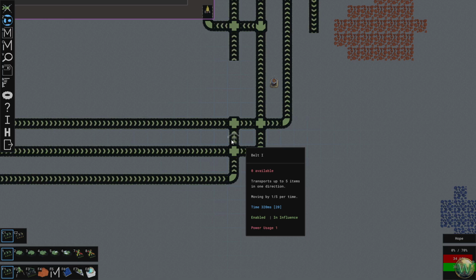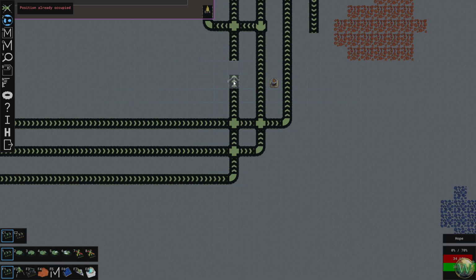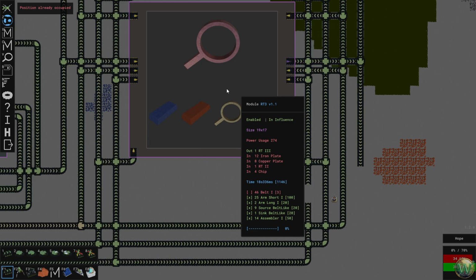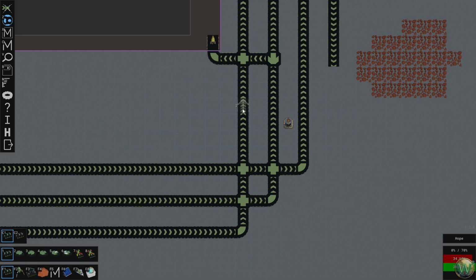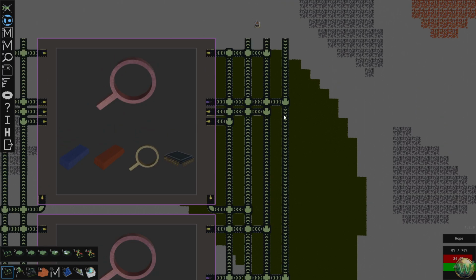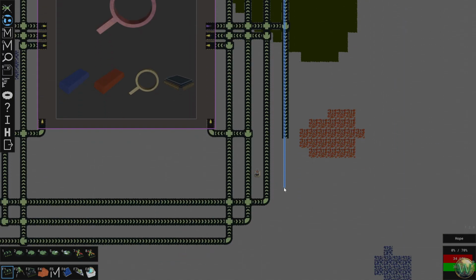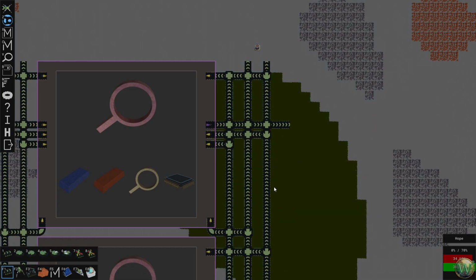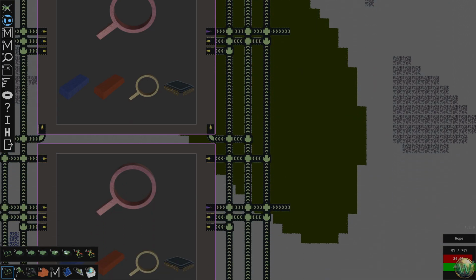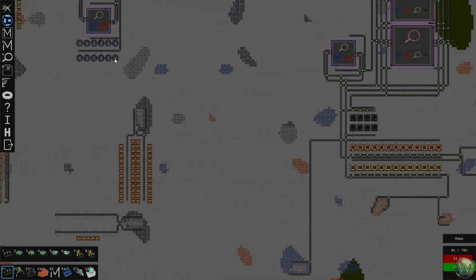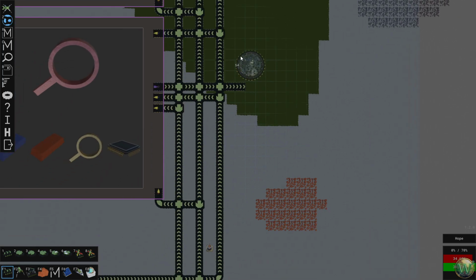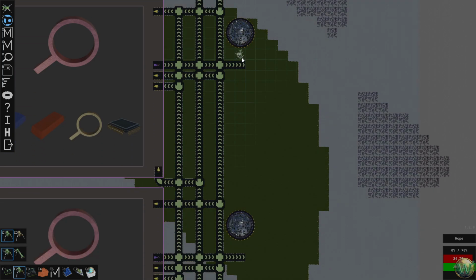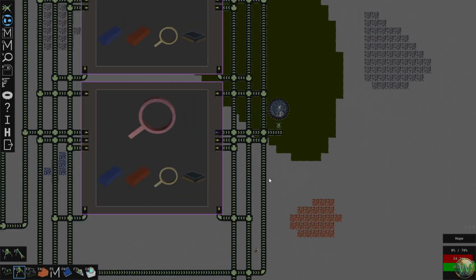I think we're going to need like 4 labs for this entire thing. Because a lab can consume 1 science every 1,000, and we're only making 1 science here every 1146. So we really only need 4 labs. And so in that case, I could even not have this belt at all. And put a lab right there, and so on, and so forth. Let's see, labs. Here. Lab go here. Lab go up there. Arm. This can be a slow one, doesn't matter. There and there. And that should do it.